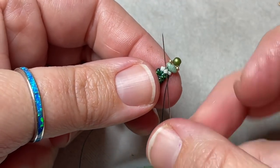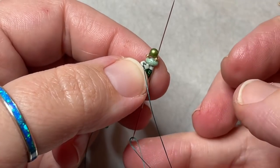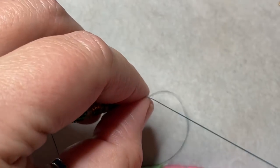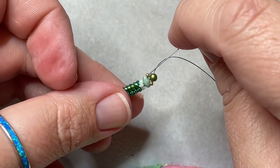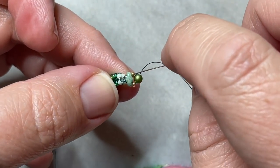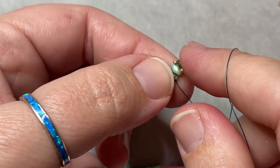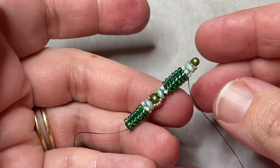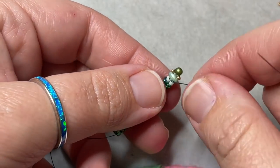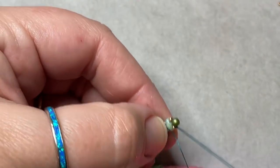I'm going to come up through stack 3. And when I come up through stack 3, I'm going to go through the mini, the 15, the 3 millimeter, and then the 15, the mini, and stack 4. So again, if I pull it back like this, you can see I've not gone through stack 4, so I have to go through stack 4. That keeps this mini straight and looking good over my little stack here. So now I come up through the Delica of stack 1, and then to do my step up, I come through the mini, the 15, and that 3 millimeter.